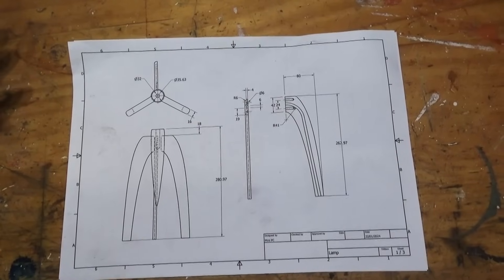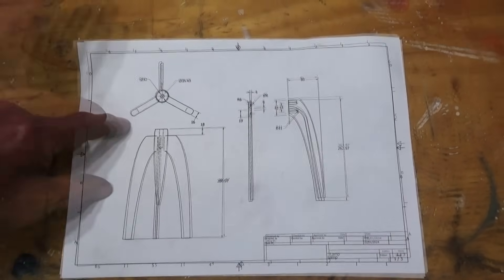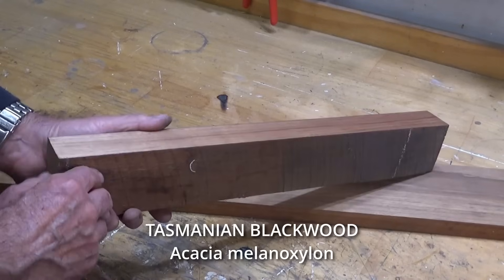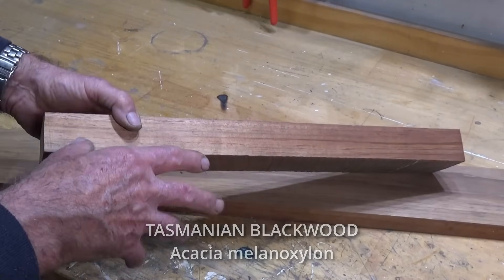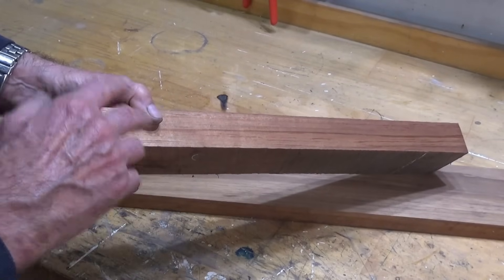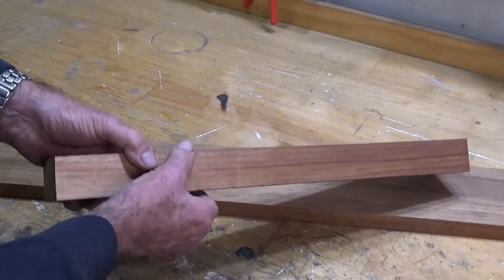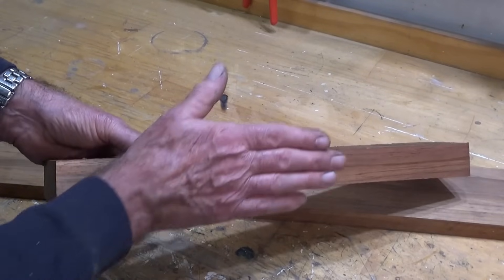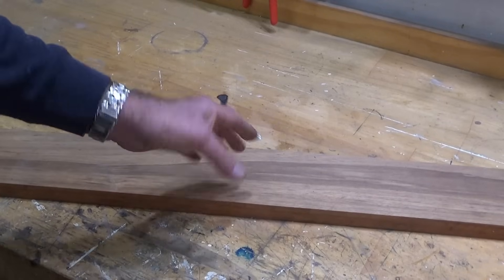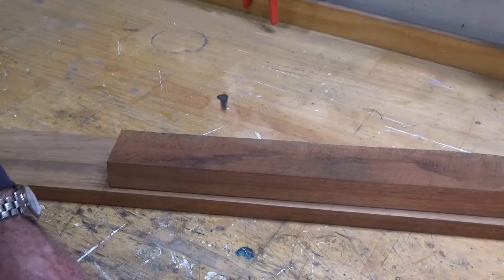The lamp shades have already been made — my wife made those and I'll show a montage of the process she went through. They're probably the most important part of this design. The material I'm working with today is Tasmanian blackwood, a native Australian hardwood with a beautiful colour that varies from almost black to almost white in the sapwood. The pieces I got from the vendor he colour-matched for me even though he said he wouldn't. This thicker material will be cut into a square to become the central column of the lamp. The other stock will become the legs, but it needs to be sawn into manageable pieces and run through the thicknesser down to 16 millimetres thick.